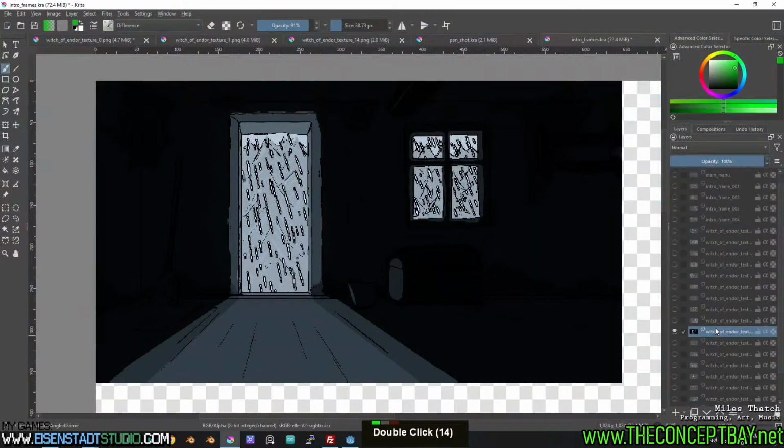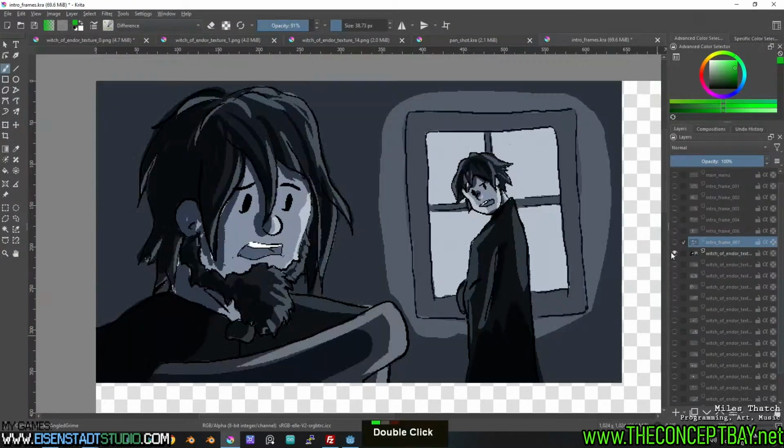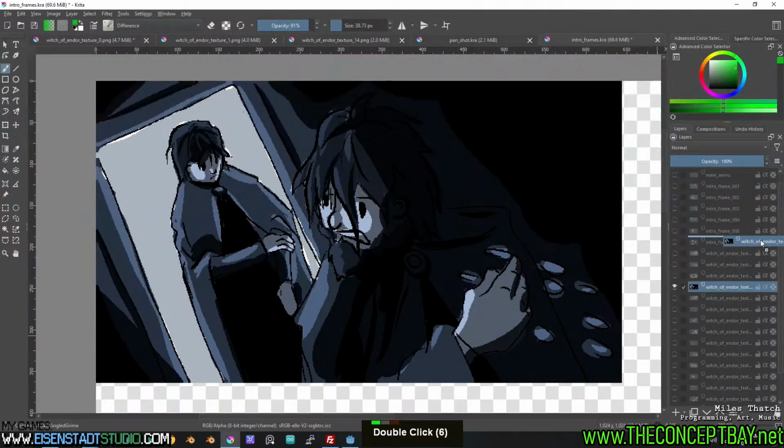Where is it? Yeah, this one. So this is 6. After 6, we have this, which is 7. After 7, we have the shot where we're walking into it. This one.